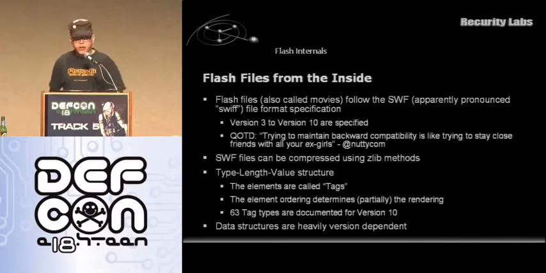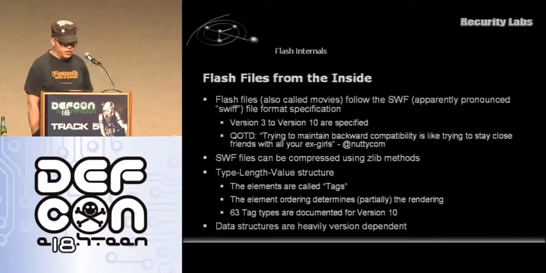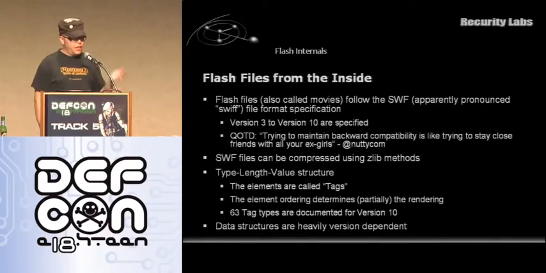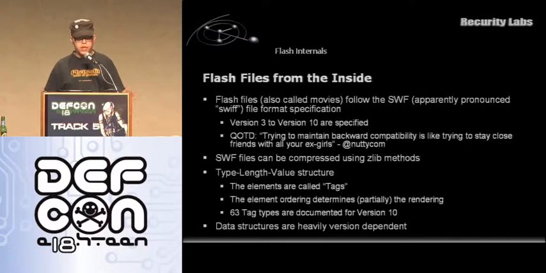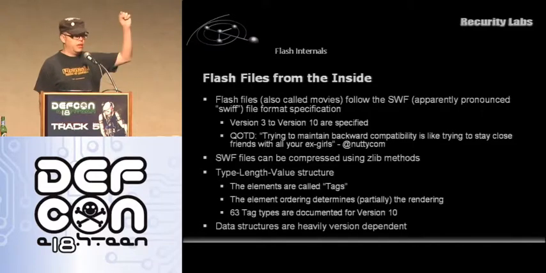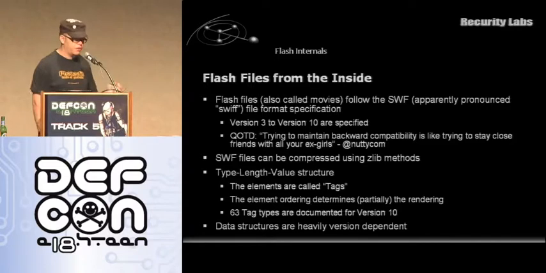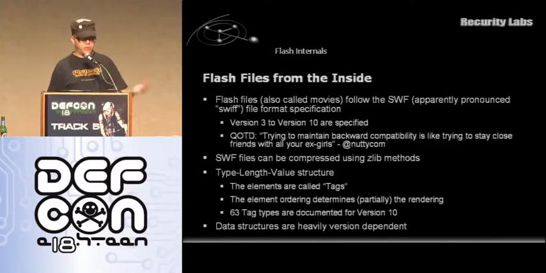So, now that you know what you get, let me explain how it works. So what is Flash on the inside, other than broken? As I said, it's a container file format. But it is heavily version dependent. Every data structure in this file format is extremely version dependent, and the version is set right in the beginning in the header. So the file declares what version it is, which influences a lot of things, how the Flash player behaves, but also how the data structures look like.